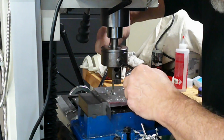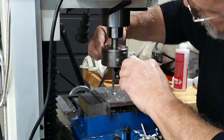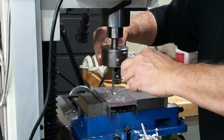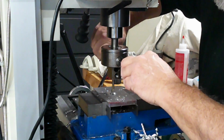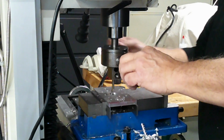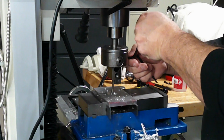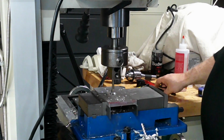Consistency is critical to obtaining good, repeatable results when using boring heads. You want to vary the fewest parameters possible during each cut, and preferably only one at a time until the desired outcome is achieved. Anything that affects the cutting force at the tool tip will change the amount of material removed as well as the surface finish.